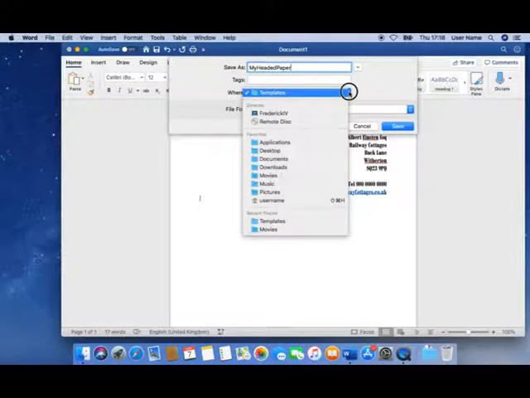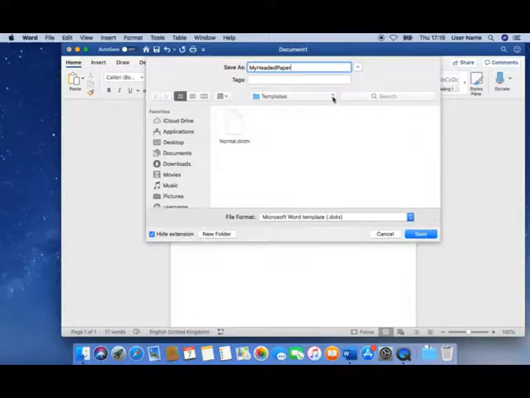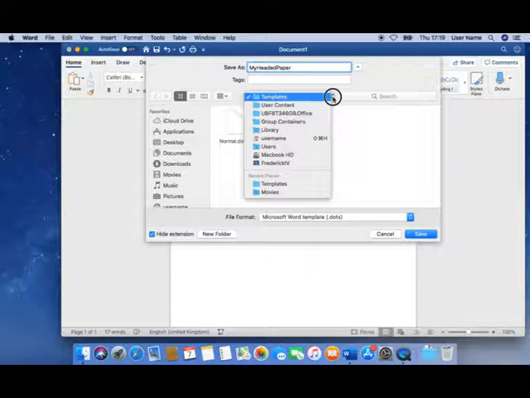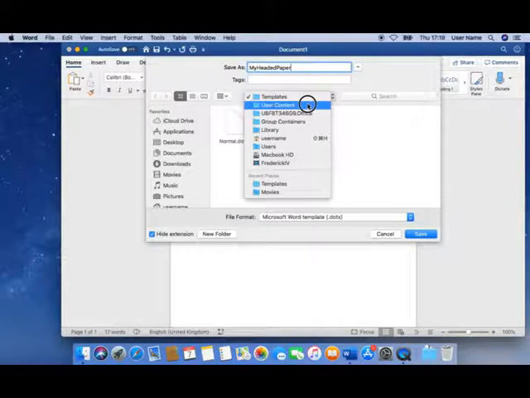So if we try to bring this down and have a look, that doesn't help because those are just the favorites. What we want is the pathway. So if we click this little down arrow here, then if we look at this particular thing, we can see, I'm holding the left button down, we can see that templates is stored in the folder called user content, which is stored in a folder called UB blah blah blah office, which is stored in containers, which is stored in library of username.